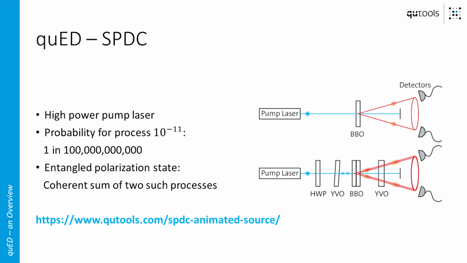Just doing this does not lead to an entangled state automatically. What you have to do is include some more nonlinear optical crystals and make sure that everything is aligned very, very carefully and correctly. And we do this inside the white box that I'm going to show you in a minute. And afterwards you can get your entangled state through the polarizers and into the fiber, and you can make other experiments with it. To consider this more closely, let's also have a look at our homepage, where we have an SPDC source animated and where you can insert and extract some of the optical elements.